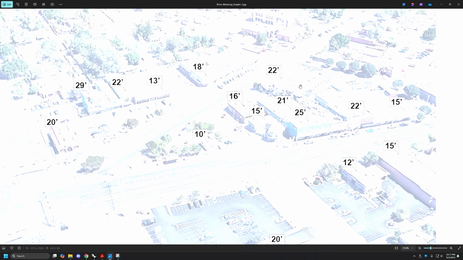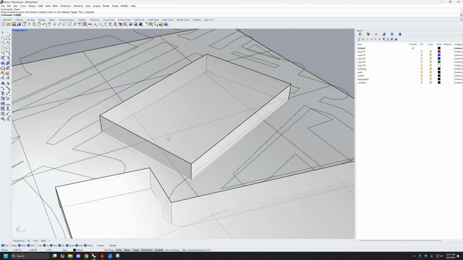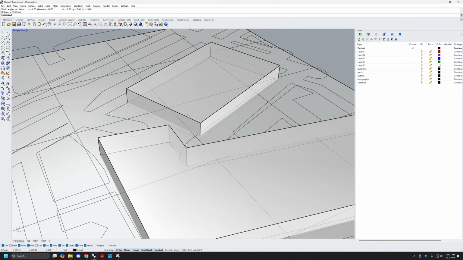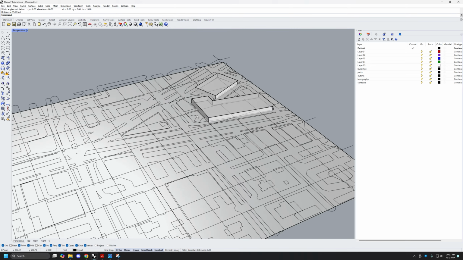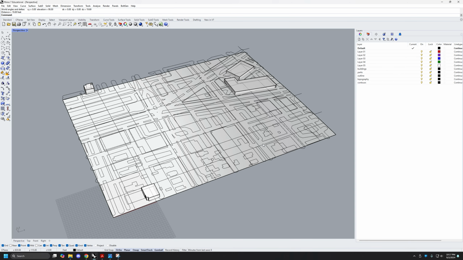So looking at the image, it's going to be about 22 feet. So let's do the same thing. We'll do distance. And again, using ghosted viewport, you can see through these surfaces and find those points. So start and end. Yeah, this is like 19.6 feet. That's more or less the correct scale. So I think I can pretty confidently say we don't need to do any scaling for this.